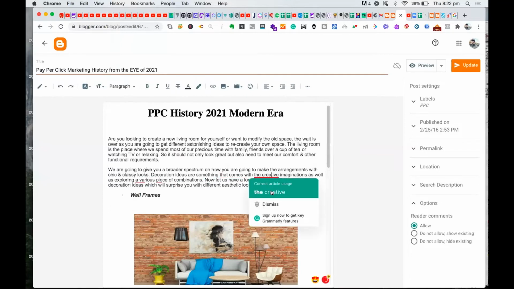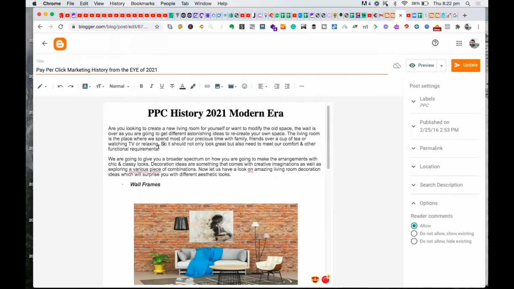So first is PPC history. Then we are going to give you a broader spectrum on how you're going to make this with chic, classy looks. Decoration ideas come with creating images as well as approaching various styles. Now let's have a look at amazing living room decoration ideas which will surprise you. So now let's have a look.